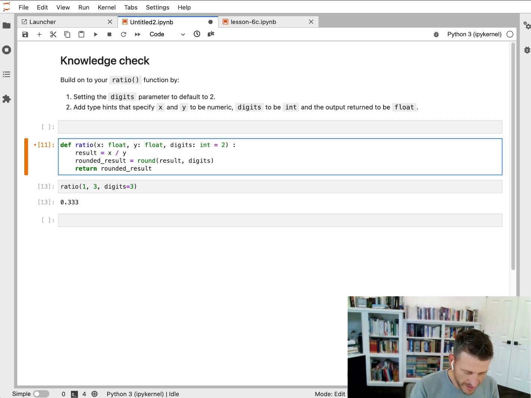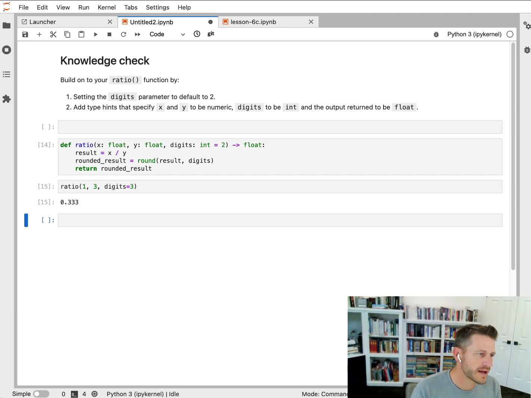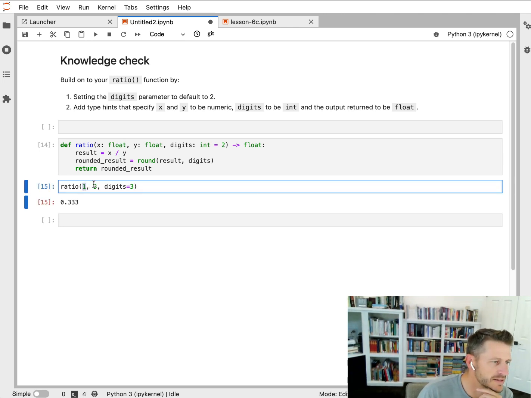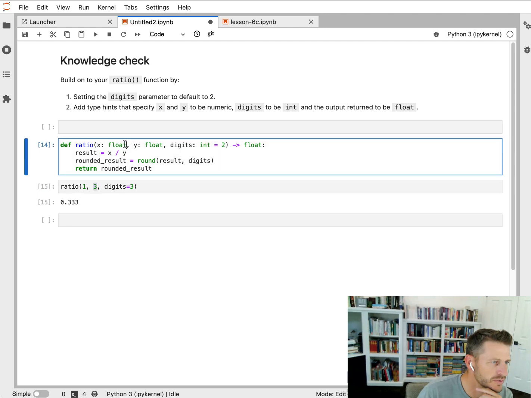And then my output can be a float. Now I can still execute this code and it's going to work, but you'll notice that what I'm supplying is an integer when it's saying float.